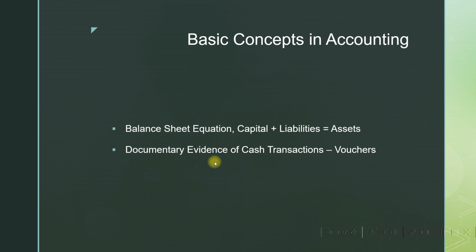Next, we'll take a look at what is the documentary evidence of cash transactions, which is vouchers. So it is interesting to note the fact that transactions, especially financial transactions, are written in vouchers, which is a documentary evidence in support of the transaction, and hence may be a cash memo, which may be an example of a voucher showing a cash sale, or an invoice showing sale of goods on credit, etc.